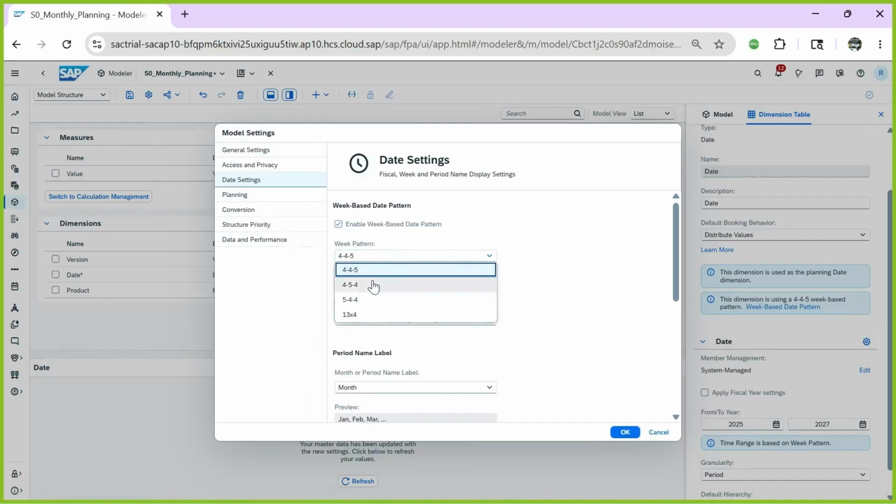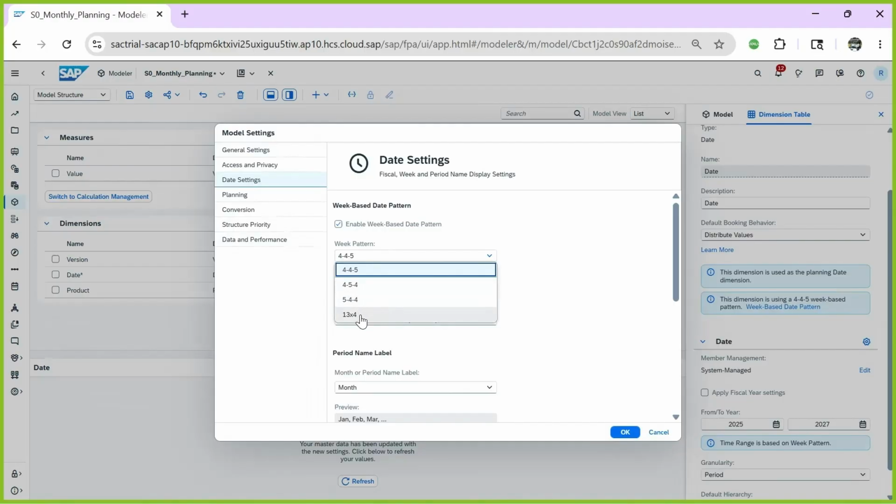And within your 454, normally this is used by companies which have peak sales in the middle month of the quarter, like holiday promotions. And when you go for 544, where the first month of the quarter is busier, say after your December holidays, January, the first month, is busier than other months, then we can go for the 544 pattern.